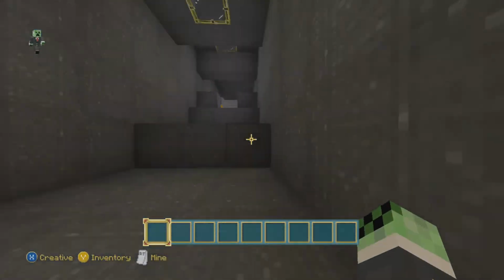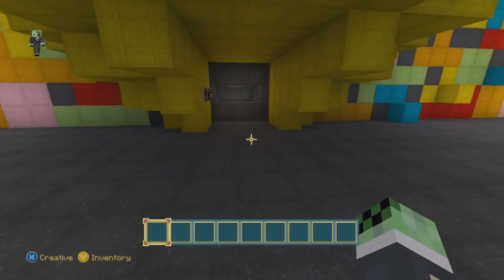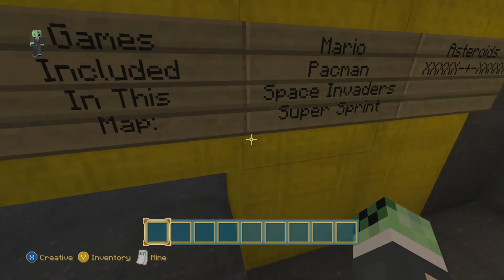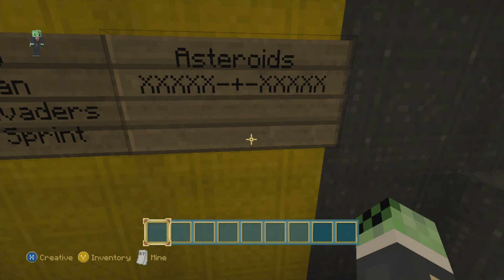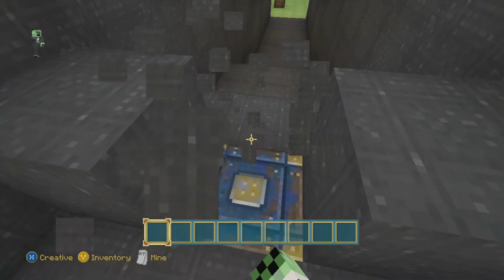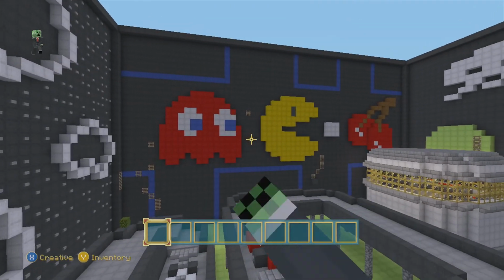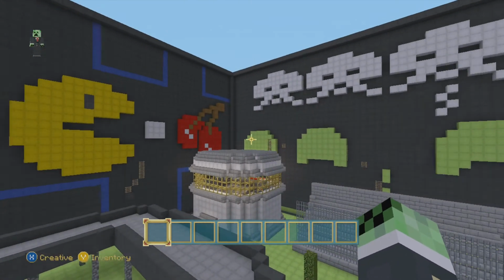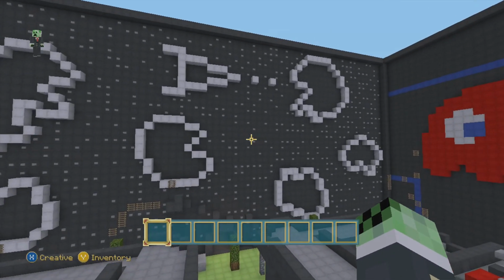So, yeah. Here's the map. Go all the way back. And check out Mr. Pac-Man. Let's see his girlfriend, Pinky. Alright. So, games included in this map: Mario, Pac-Man, Space Invaders, Super Sprint, and Asteroids. Oh! Take me to Pac-Man with Blinky eating some cherries. Space Invaders and Asteroids.